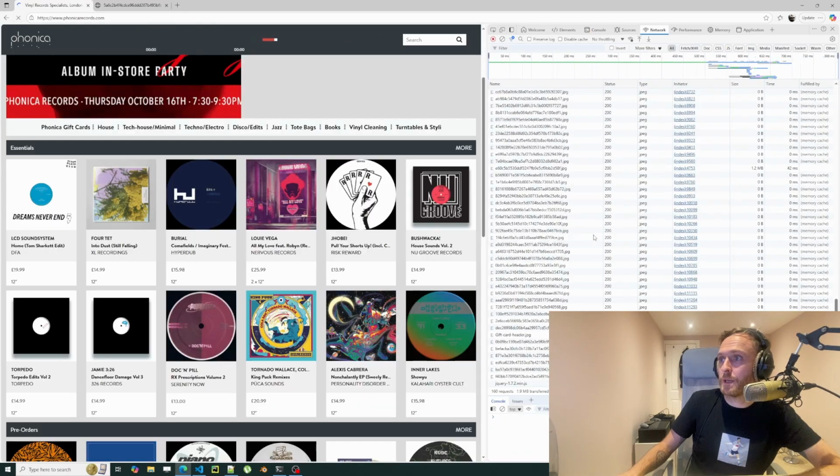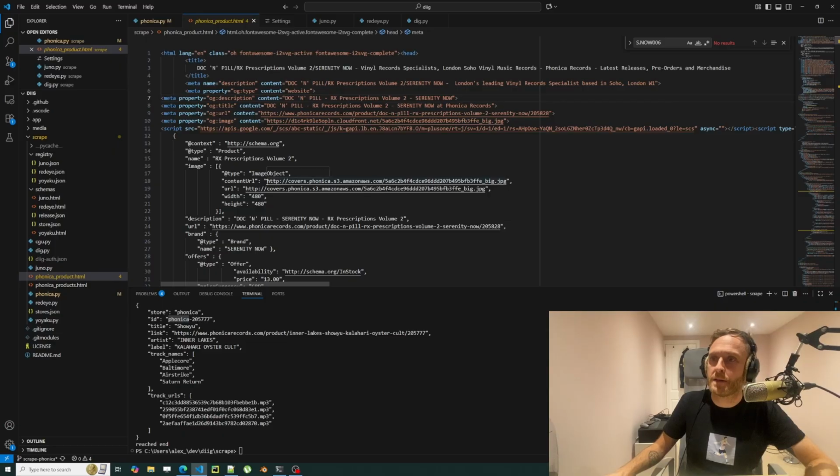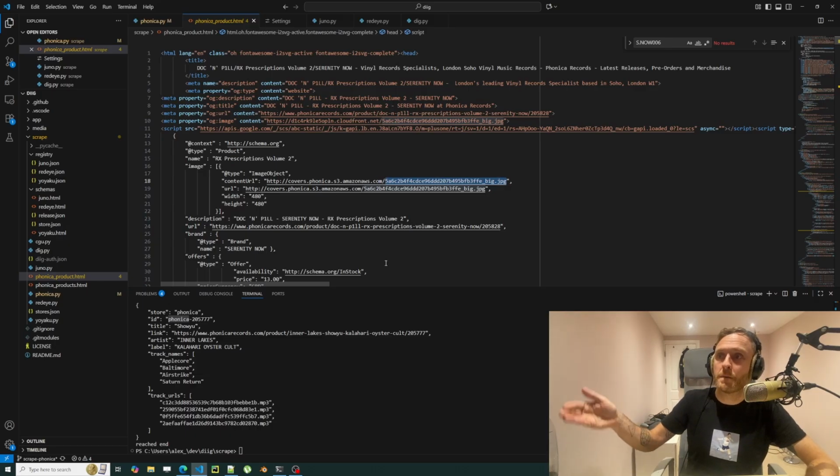Let's reload this page. So there's two URLs: the raw S3 AWS link, and the CloudFront one. They're the same file name but with a different domain name to deliver it.